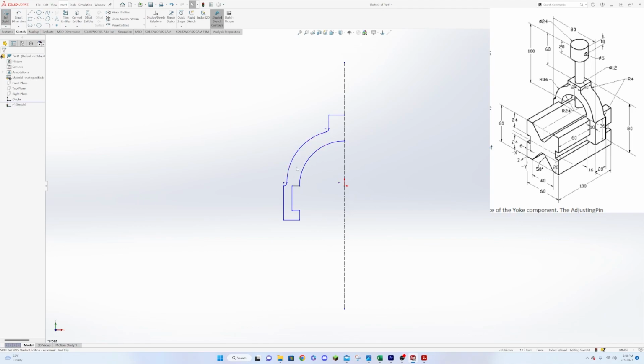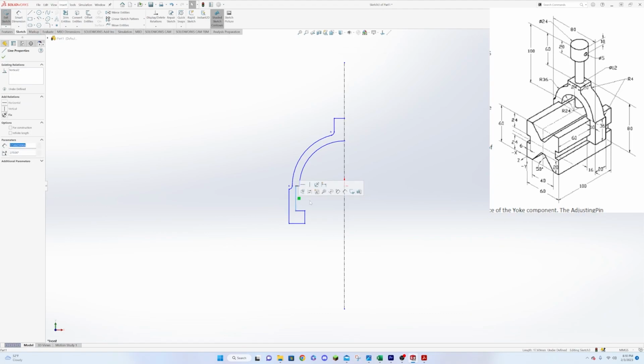First thing we can do is we know that the center point for these two arcs are off of the same point. So we're going to take this point here, click on it, push Control, and select the origin. Then we'll go over here and make that coincident. That's going to squish some things a little bit, but we can fix that right now. So we'll say OK, and we can drag some of these pieces away a little bit. All right, doesn't look perfect yet, but let's get to it.